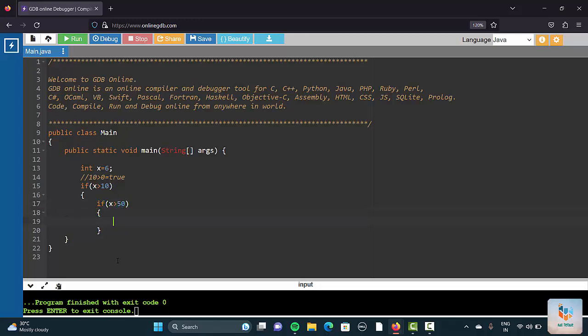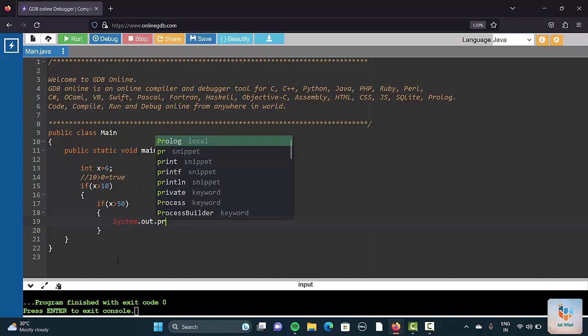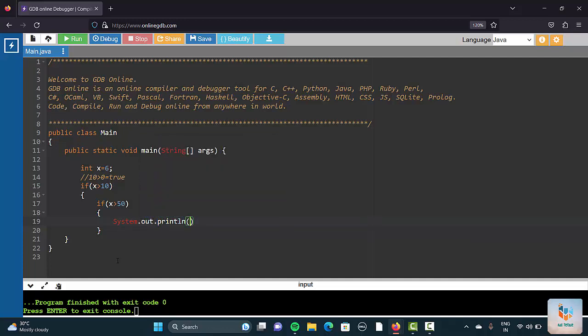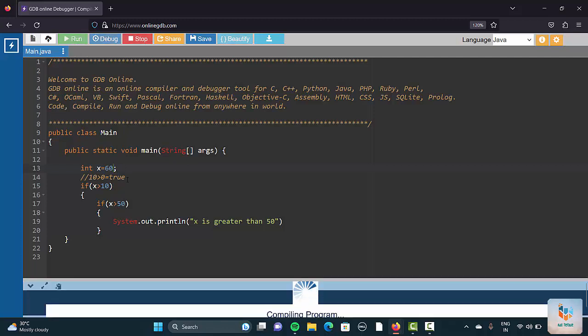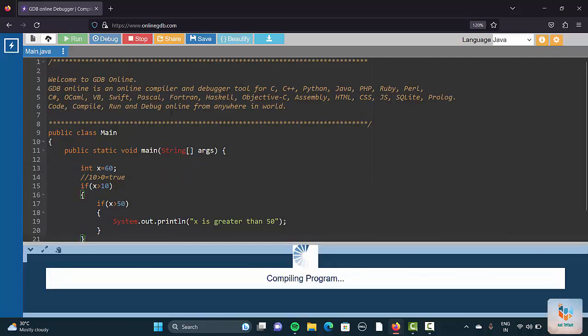Means you have to print this is the largest number. Even with this you can also include the if else. Okay, that is according to the logic you can include. So just I am giving one value like 60. So 60 is greater than 10 and greater than 50. So here you can see first I missed the curly bracket, so it is getting error.